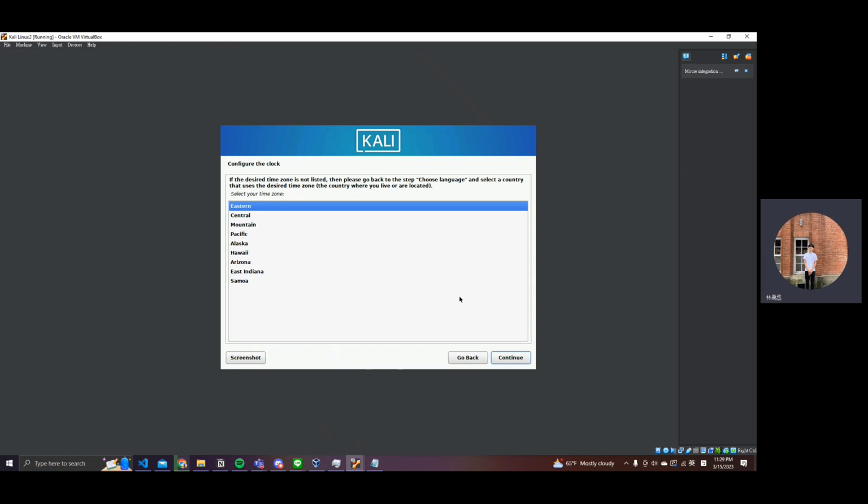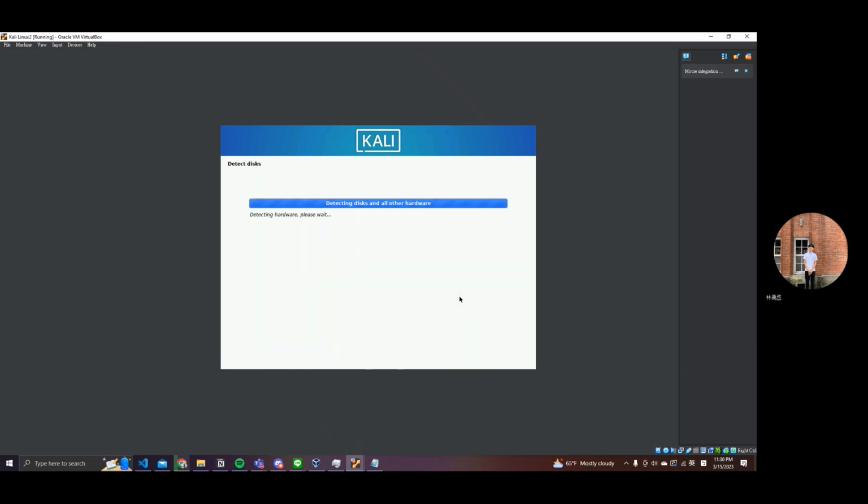Then the time zone. In cybersecurity, time zone is an important thing, because when we capture packets, sometimes we need to know when an attack happens or when an event happens. So time zone is a very important thing, and I suggest you set the right time zone.